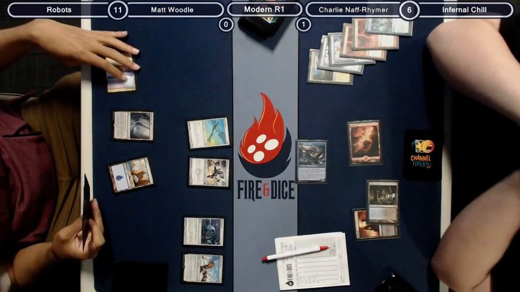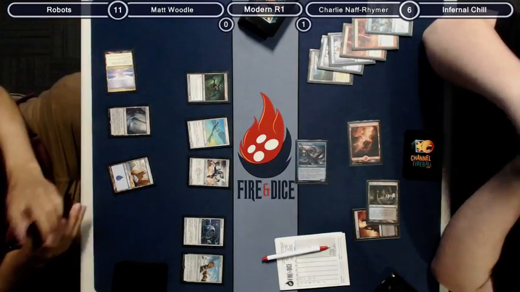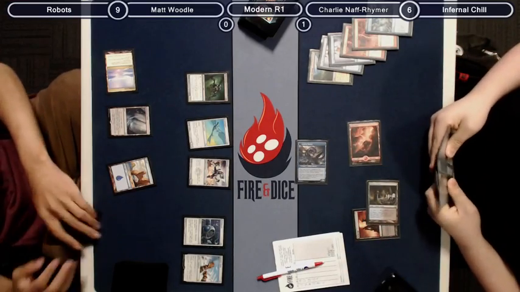Maybe he's thinking about getting an attack in for one and playing the Ghostfire Blade. That looks like what he is considering. That may be. Wow. There's the Vault Scourge. The Vault Scourge goes to 9, and then what?